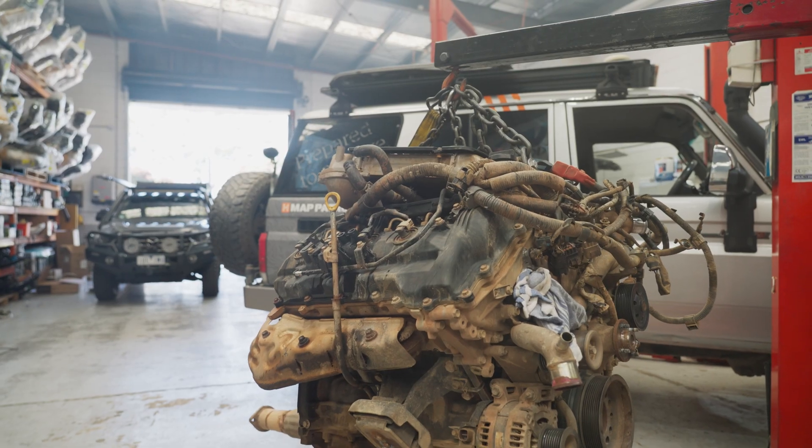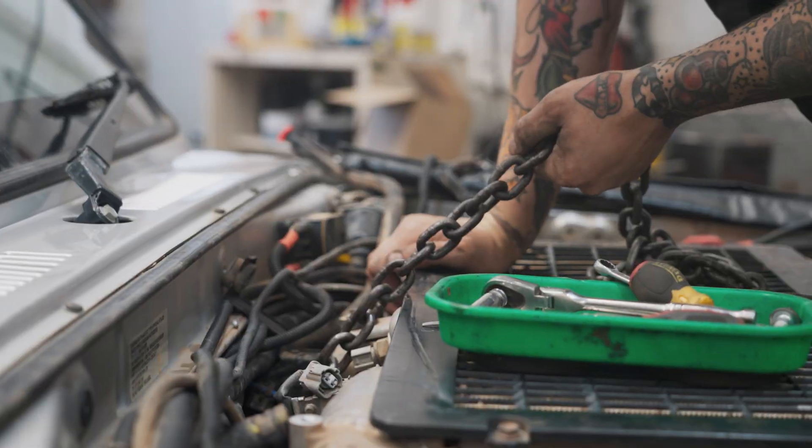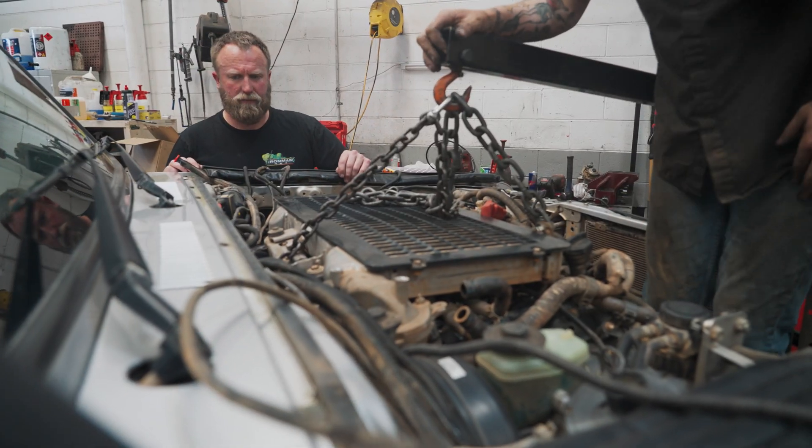If it's done properly and all the correct parts are used, you should get a very long trouble-free life out of the engine. With original-style units you can't do better on a diesel engine, because no one makes a meaningfully better piston for a diesel engine than the OE manufacturers — they're the ones who have to guarantee it for 100,000 kilometres. They build a failure factor into every car — probably about five percent of the car's cost in warranty allowance — so it's in their interest to have the car going flawlessly for at least 100,000 kilometres, because the less warranty work they perform the greater the profit.